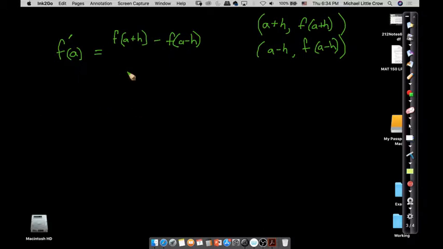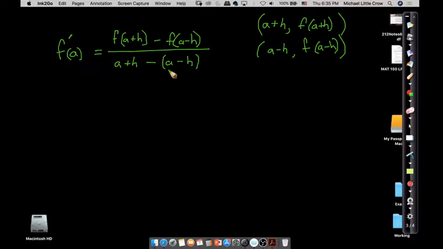What goes in the bottom? Oops, this one, the x value, right? So we put in a plus h here, and then we subtract the other x value, a minus h. And since we're plugging in a point, I'll actually put parentheses. So this negative is going to distribute, right? It'll make that a negative. What will it do to this minus h? Positive. It will make it positive. Very good. But do you see now, this is just a slope formula.